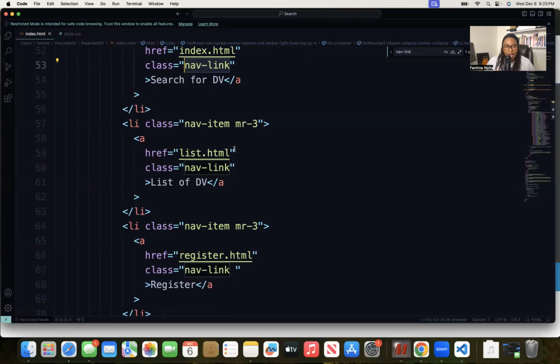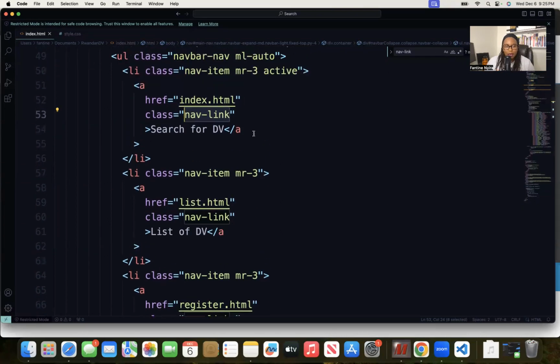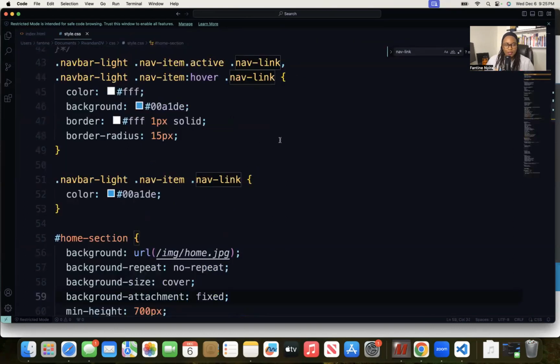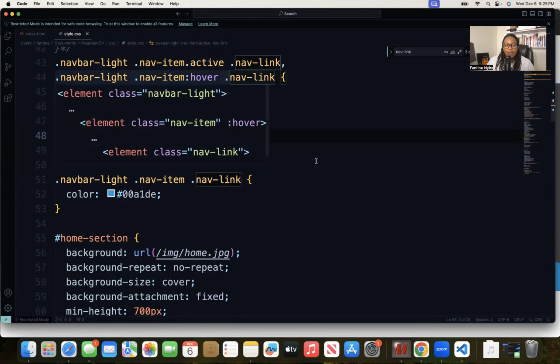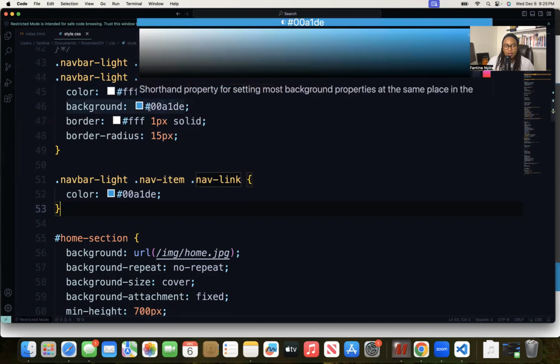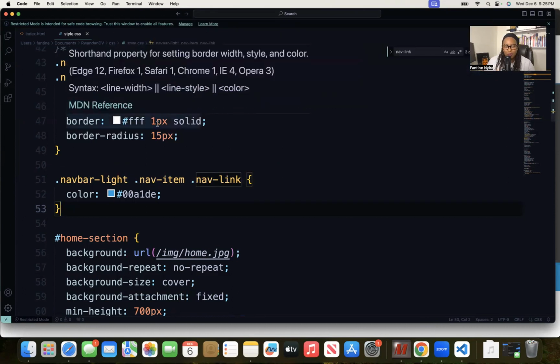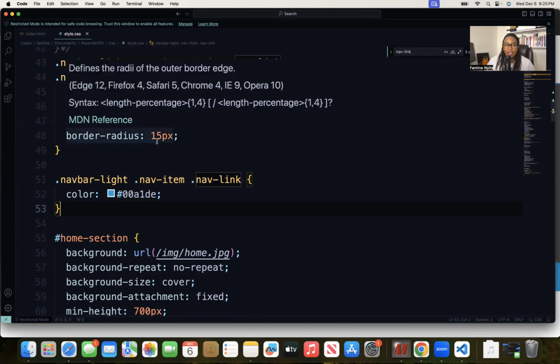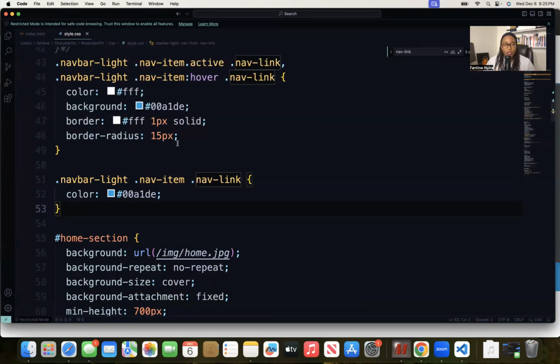You can ask yourself how we have the white color for the text and the blue background when we have the mouse on it. We use classes and IDs to write CSS to beautify the page. If you search for this class here, nav link, we say that if we hover the mouse on that element, the color is white, the background is blue, the border is one pixel solid white, and the radius is why you see it's a little bit rounded.